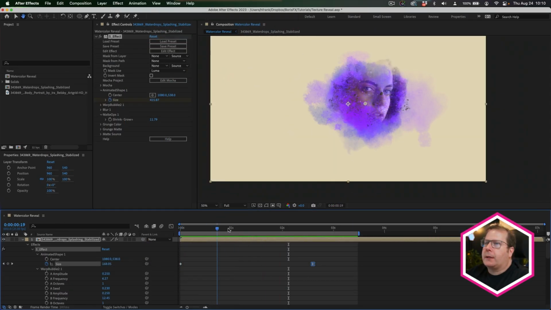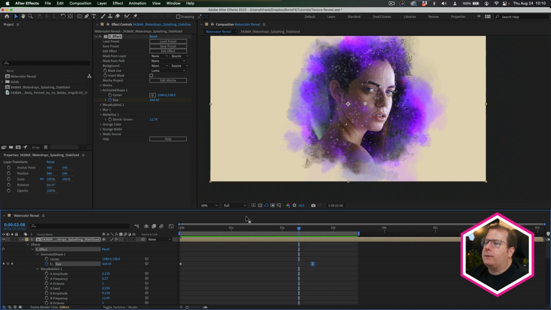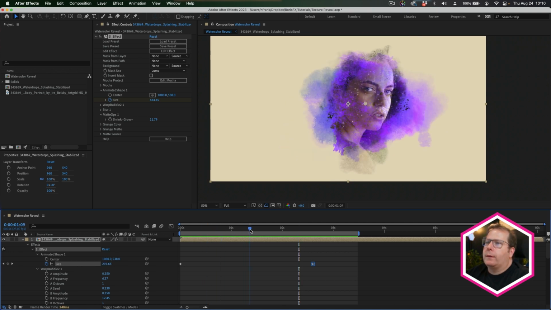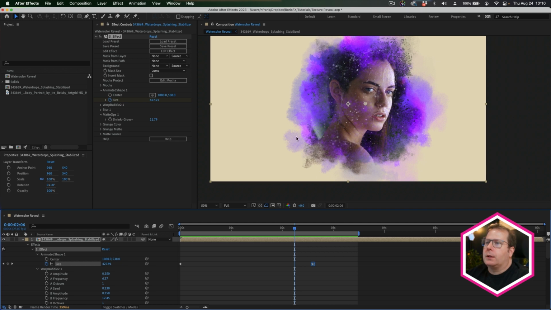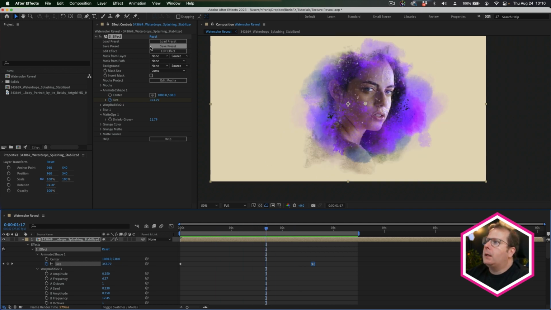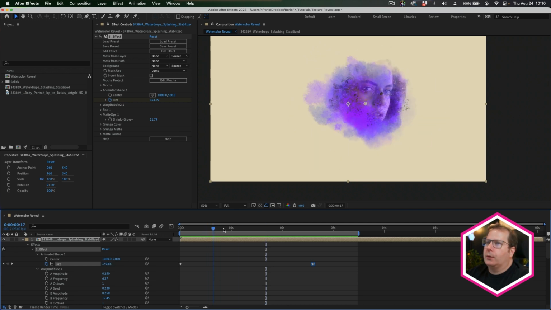Here's the final product that we'll be making today, this matte reveal with a very soft sort of watercolor kind of look. And there's actually two different reveals going on here. There's the one on the video, and there's the color one kind of behind the image. And we'll be making this all in the Effect Builder in Sapphire.